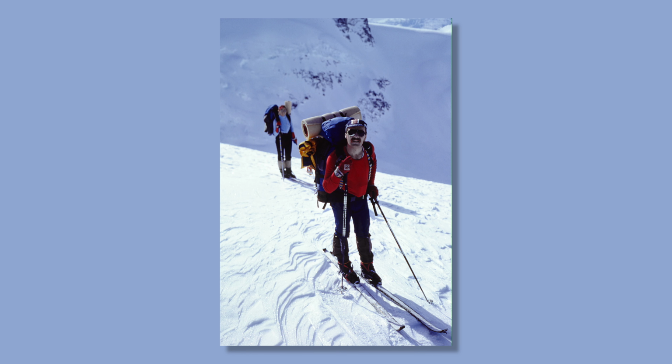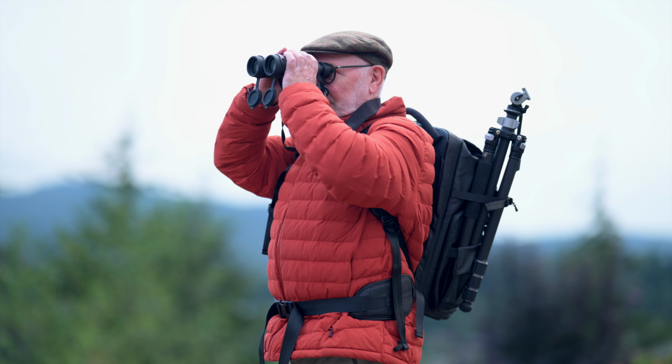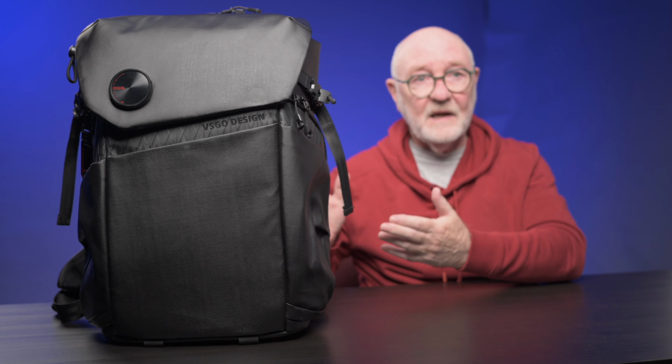I've carried massive packs on mountaineering expeditions, actually helped design a few for Mountain Equipment Co-op back in the day. And of course, the design of the support system on larger capacity packs is absolutely critical. This Black Snipe is not a pack that you want to overpack, in my judgment. An awful lot is going to depend on your strength, your physical limitations, but it has its limits as far as what you can carry comfortably, I think. So this is, I guess, a balancing act between what you could physically fit in its 25-liter capacity and what you'd actually want to carry in a pack without a proper hip belt and support system.